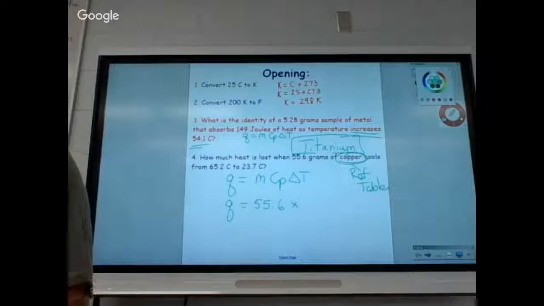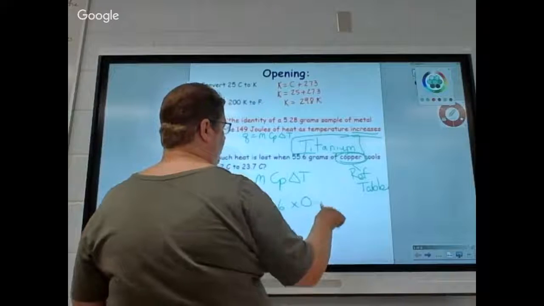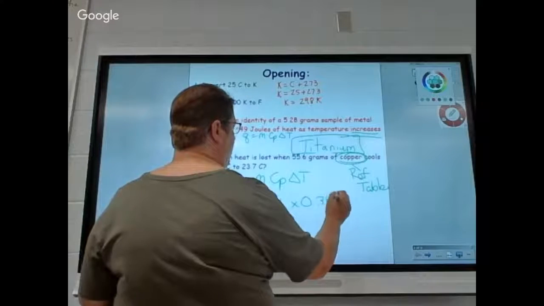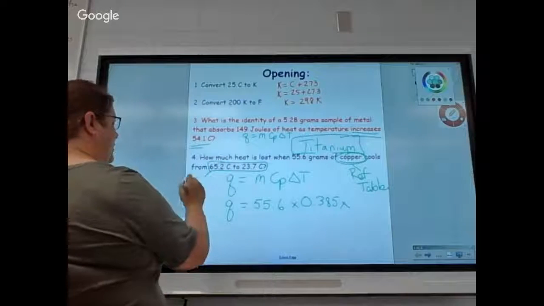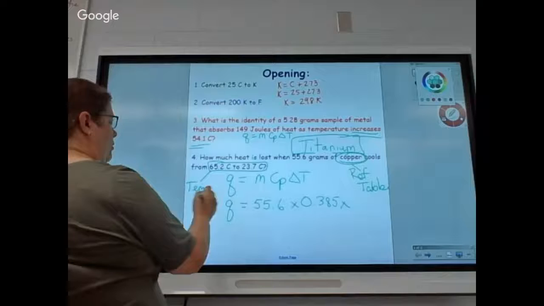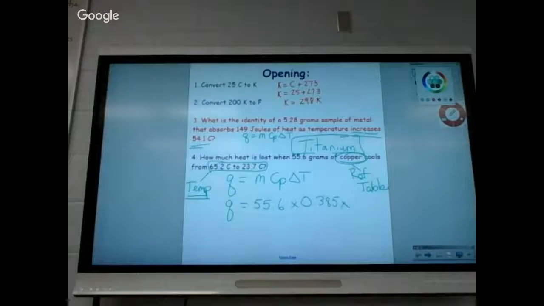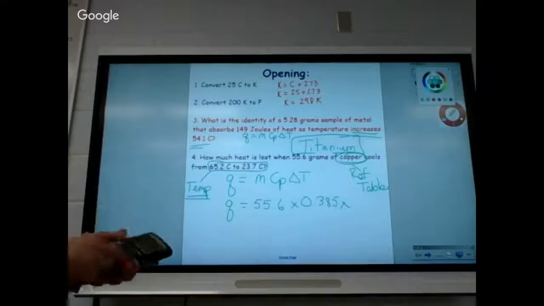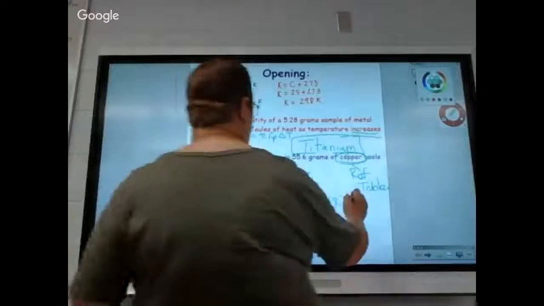Okay? Specific heat is not always going to be given in the question. So when you look it up, it's, what'd you say, David? 0.385. All right, and then times this number right here that has degrees Celsius on it. Degrees Celsius is always a temperature. Okay, it's never going to be a specific heat. So the temperature is going for delta T. So what are we going to do with those two temperatures? Subtract them. So we're going to take that 65.2 and subtract 23.7, and we get 41.5.